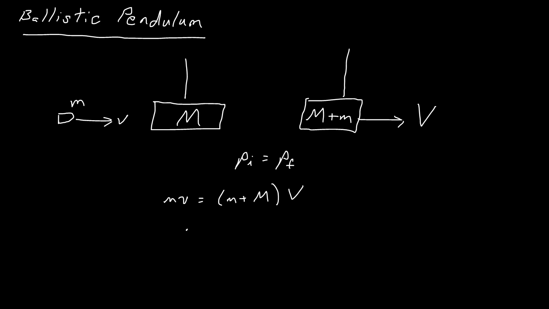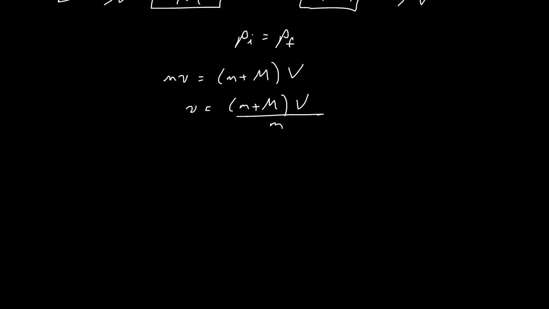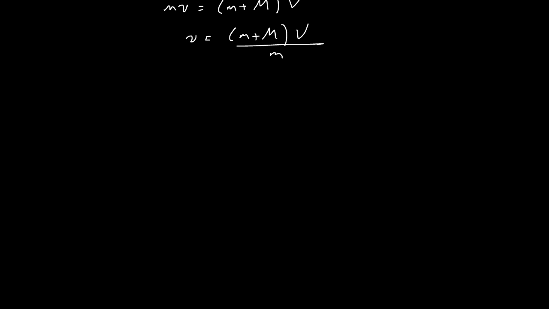Let me solve this. I'd like to find my initial projectile velocity, little v, which is just the combined mass times final velocity over the initial mass. Okay, but I don't know that big V. So I'm going to use energy to solve the problem. Once the collision has occurred, then I can apply conservation of energy. So again, I'm using energy with momentum.